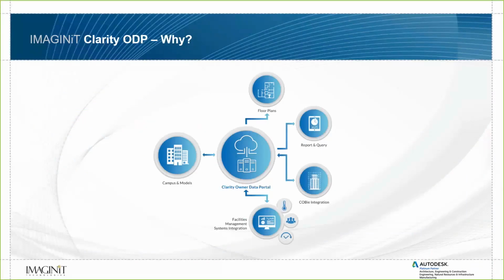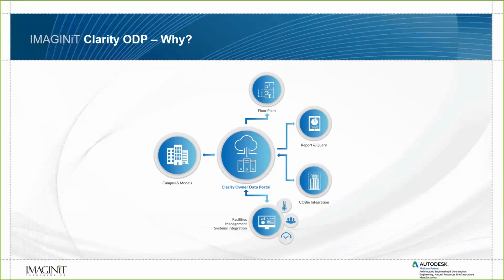Now, that takes us to the concept behind Clarity. When we're talking about Clarity, we'll think of it maybe like a gatekeeper for data, or some sort of release cycle for things. But the concept is you've got models, Revit files that reflect information about the buildings you have on your campus. Maybe it's just a single building, maybe it's hundreds of buildings. Anywhere in between, small buildings, big buildings, whatever. You've got models.